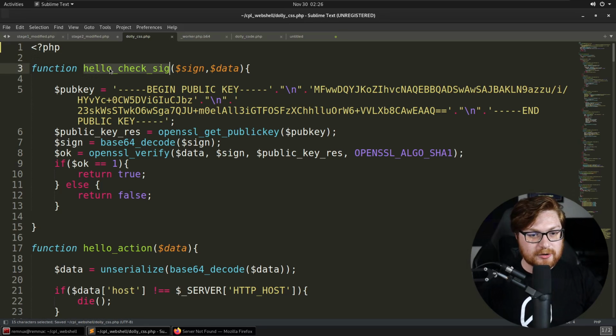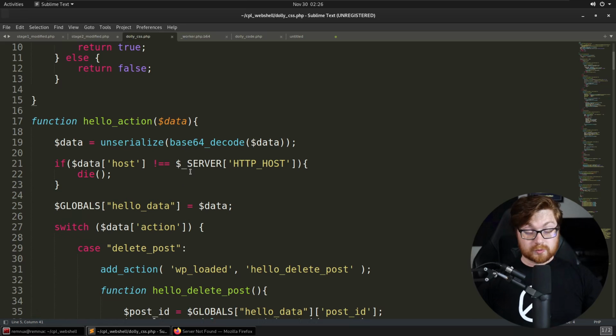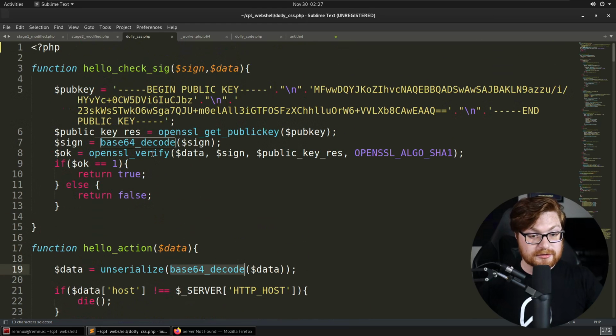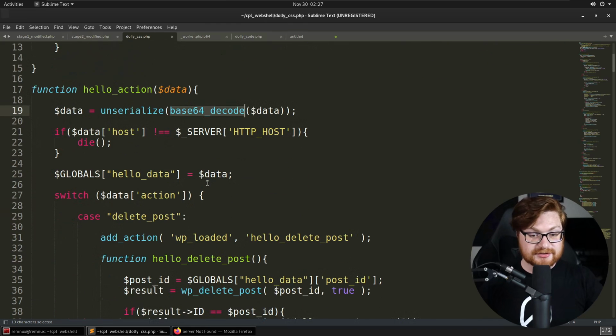Let's do a hello check signature, and we have a public key included here using some OpenSSL stuff. Decoding the signature, that's been put together. Hello action. Whoa, that's going to do some unserializing data that presumably can be used to execute code, correct? Like you can execute serialized data and have it do things with hosts.